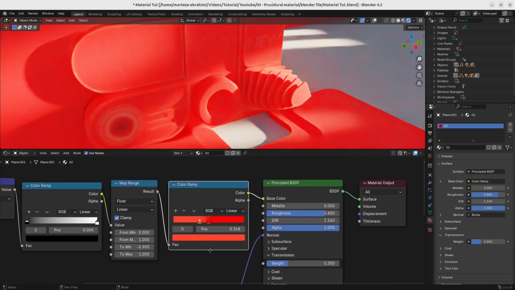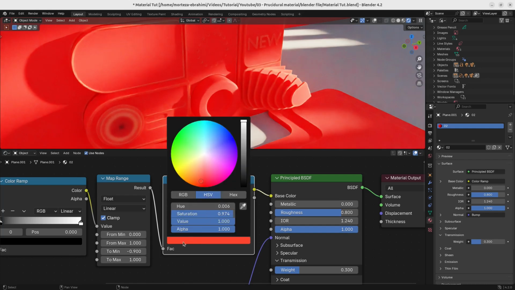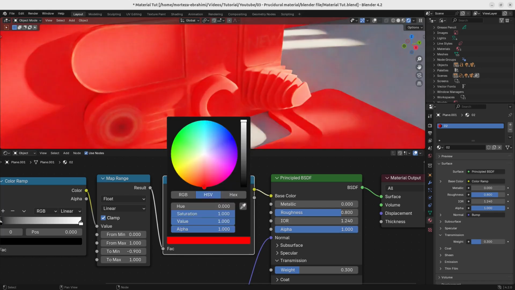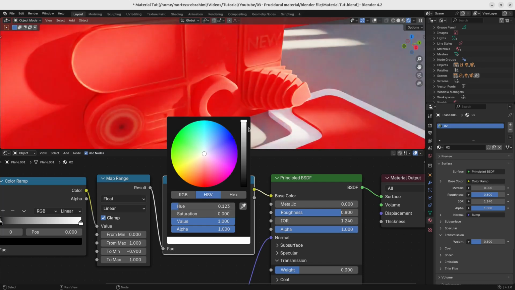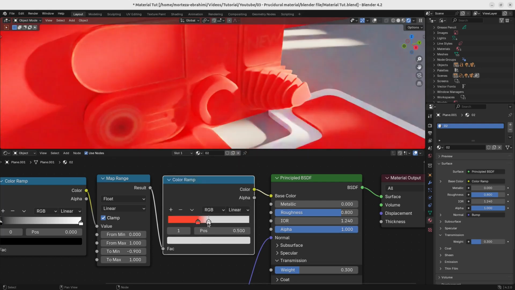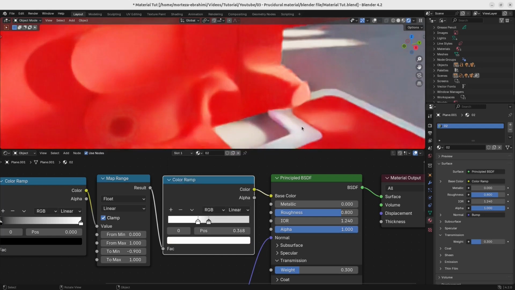And now we only need to change the color up here. So the first one is for the edges, and this one is for the entire object. So we can change these to just a bit darker, and then select this one and leave it as it is.